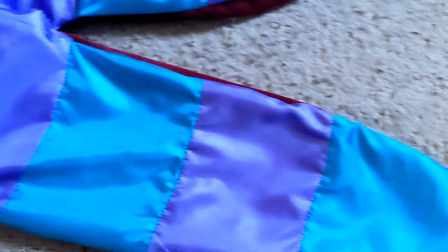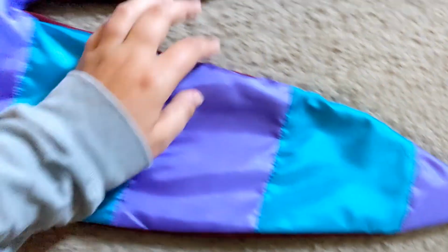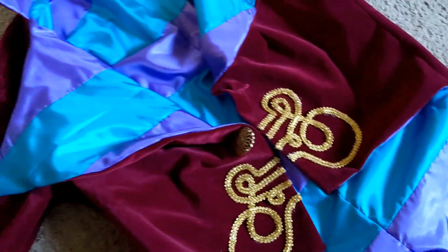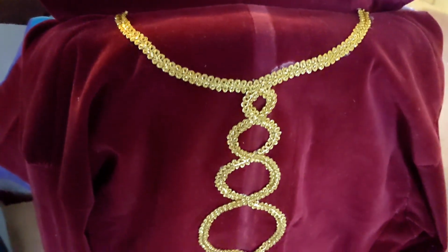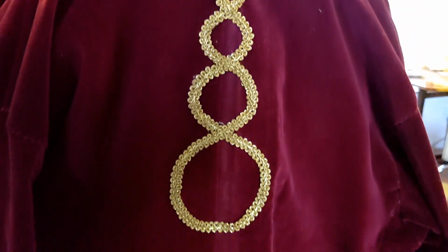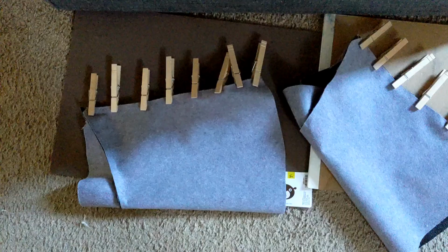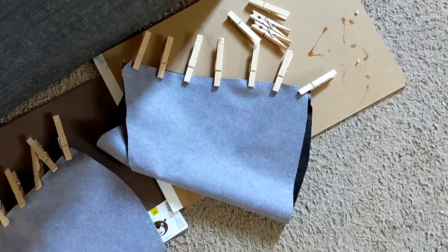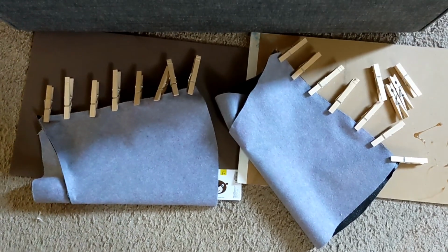There's definitely things I would change, like in future, make the shape of these tails differently. But overall, man, I'm so proud of it. And Jared looks so great in it, and he loves it. The boots are still drying. Maybe I'll show them to you in another video when they're done. Maybe I won't. Bye!